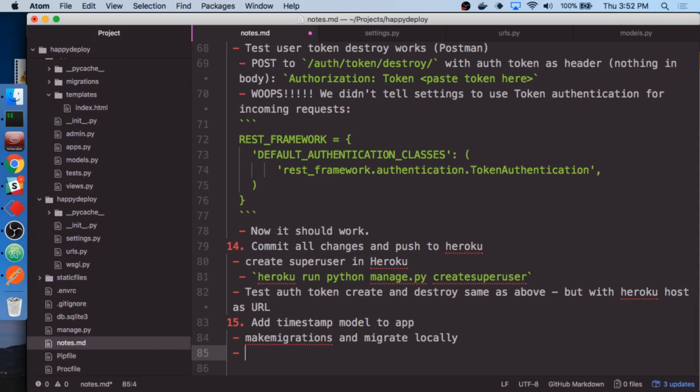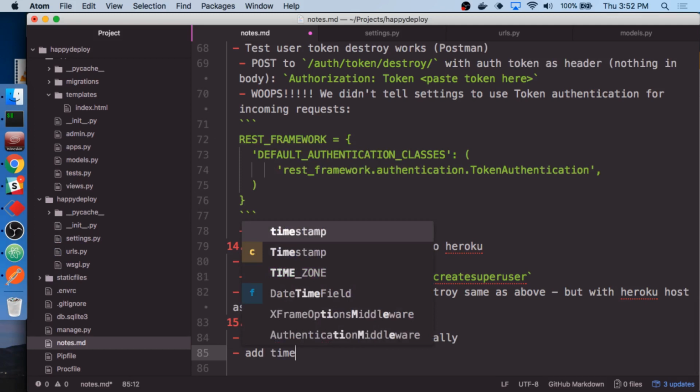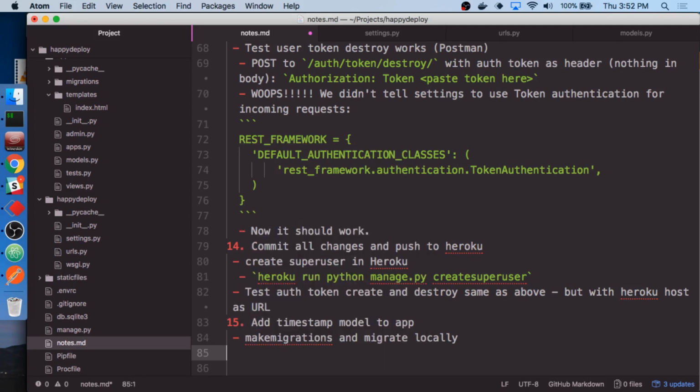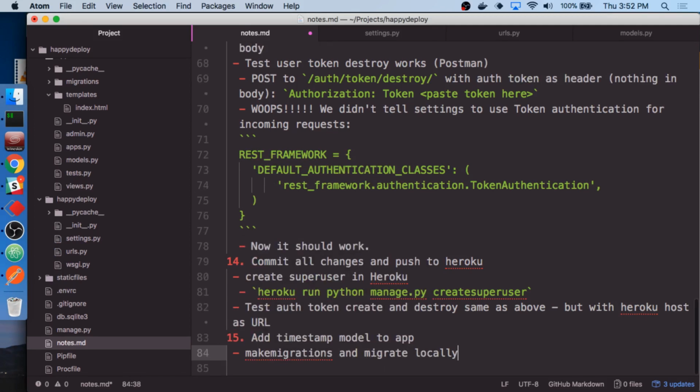Oh, you know what? It's not going to be very useful. No, let's not worry about the admin right now. Admin will be fine. What we're going to do is we're going to create the API views now, or the API view to do the list and create. Okie dokie? Okay.